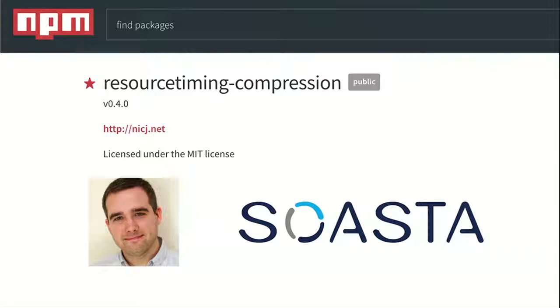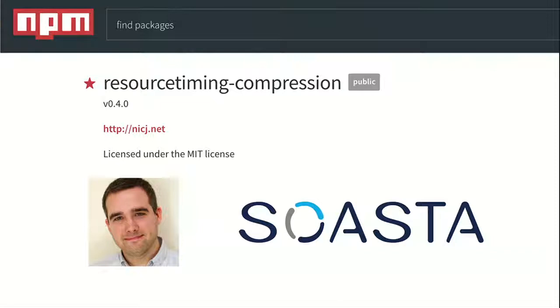So as of a few months ago, resource timing compression JS now also handles the server timing entry array. The server timing bits around the compression algorithm are built around the assumption that you're writing out the same server timing headers for most, if not all, of your resources.